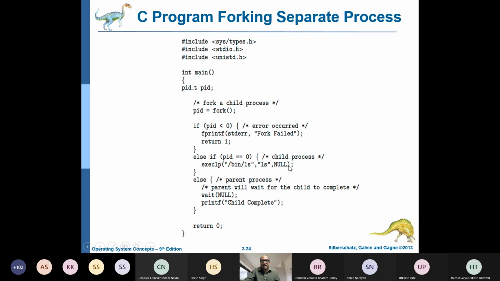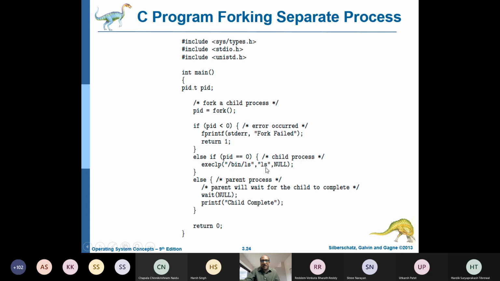Then what you are doing in that child process, the newly created process, is that you want to run some new program in it. Therefore, using the exec system call, you are loading some other program into that. Here you are loading a program known as ls. ls is a command, nothing but a program, a process. So ls will be there.